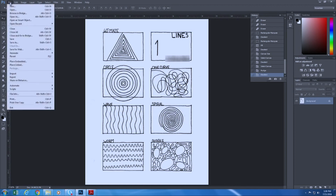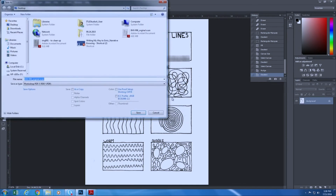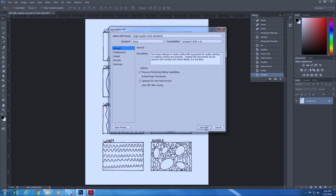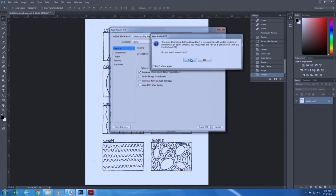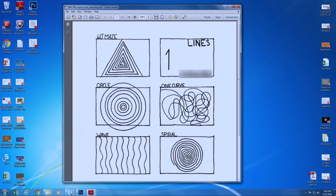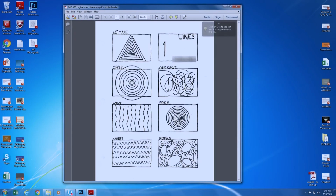I'm going to just do File, Save As, and say Cleaned Up. And click on Save PDF because it says PDF, and then say Yes. And I'm going to go to the desktop. Now I've got another PDF file on the desktop. It says Clean Up. So if I double click on it, my new PDF is perfectly clean and at the right location.